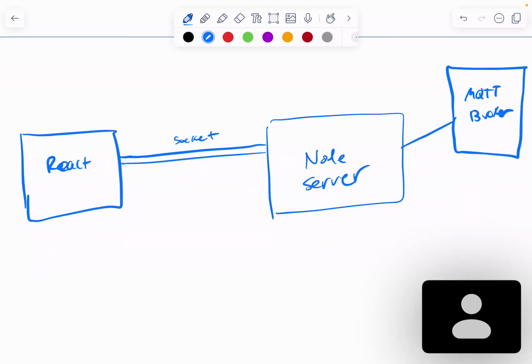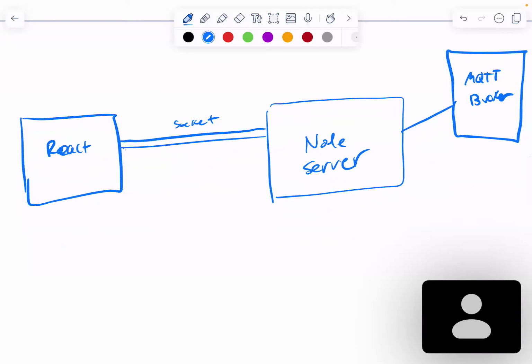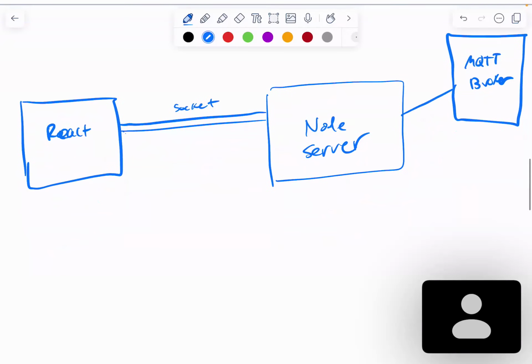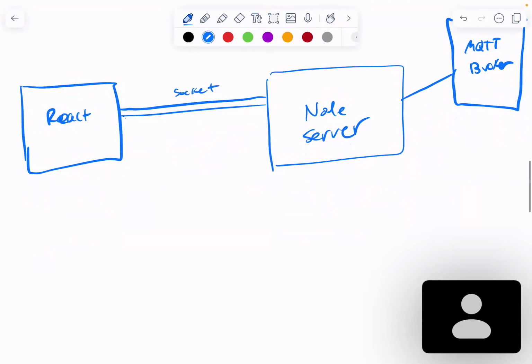If we want to send something to the MQTT broker from our website, we do something on our website, like pressing a button. So we're going to say socket.emit, and then you could just do button, W, like we've been doing.